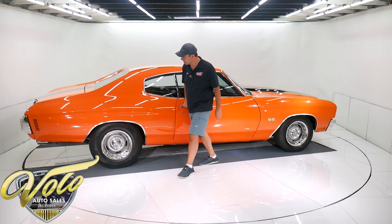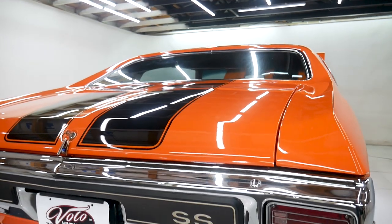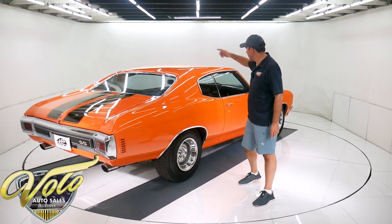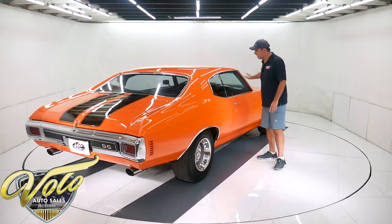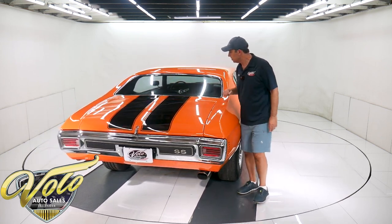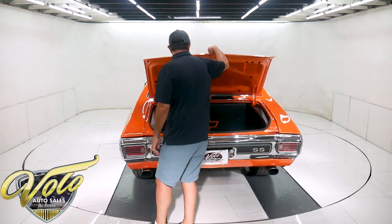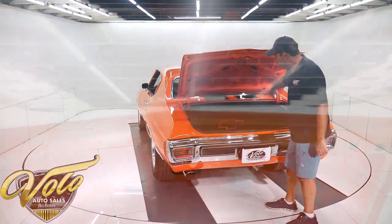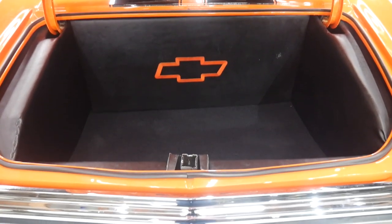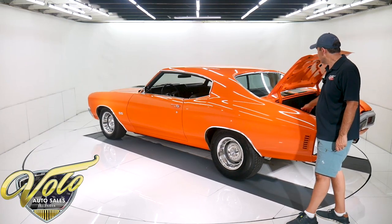Door handles. And back here, the bumper with the SS rubber pad. New tail lights — it's all been replaced as well. The windshield is new. The rest of the glass is original. Side glass is real good. Back glass has some light scratches in it, like a lot of them do. Inside the trunk it's been boxed and upholstered — four walls built, upholstered, has an orange bow tie embroidered, carpeted floor, and the battery is behind that panel. Battery has been relocated to the trunk. New weather strip.